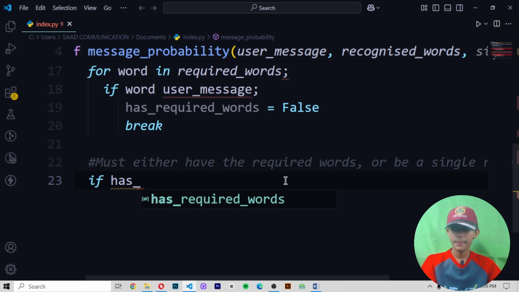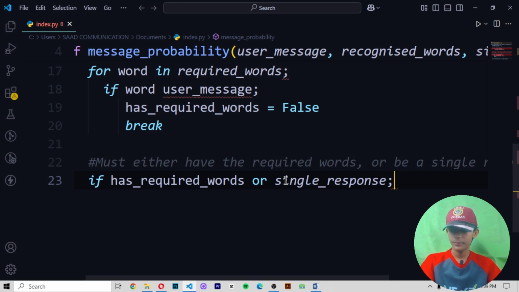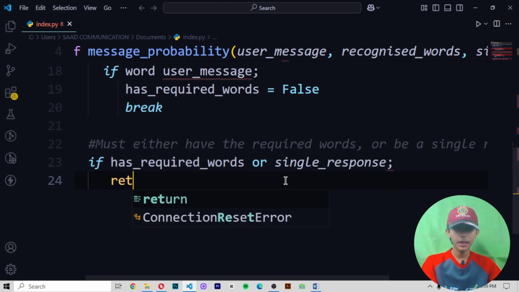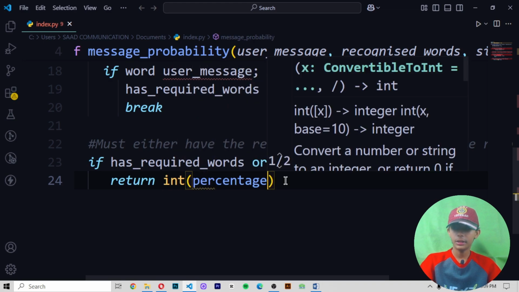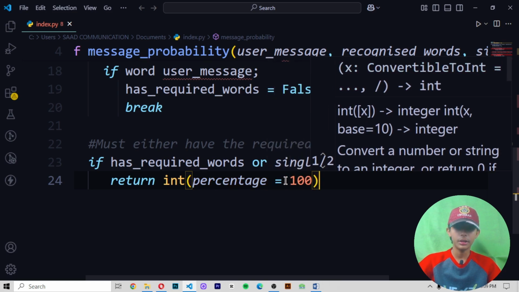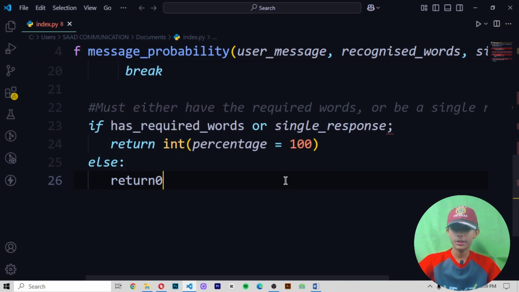If has_required_words or single_response, then here we write return int(percentage times 100). Then here we write else, then return 0, and give the space here.